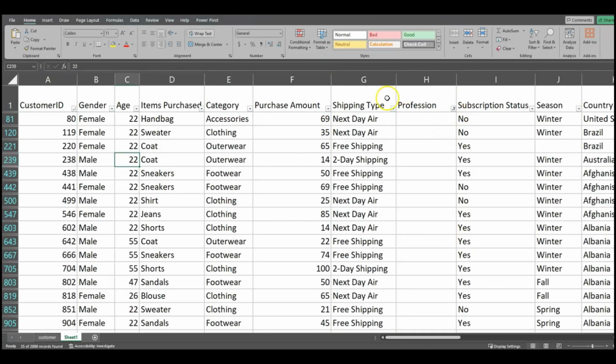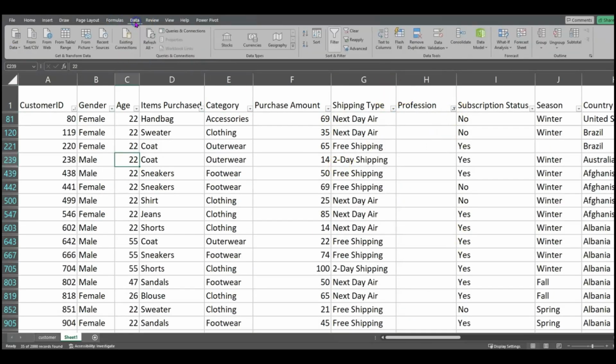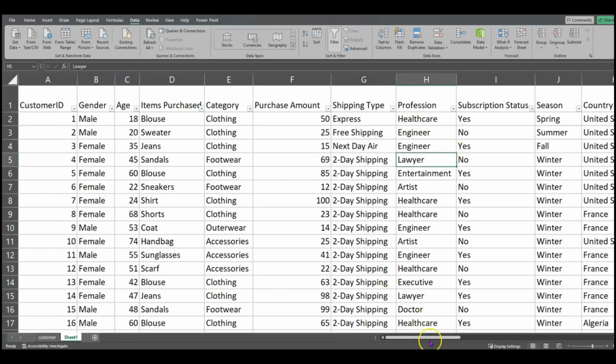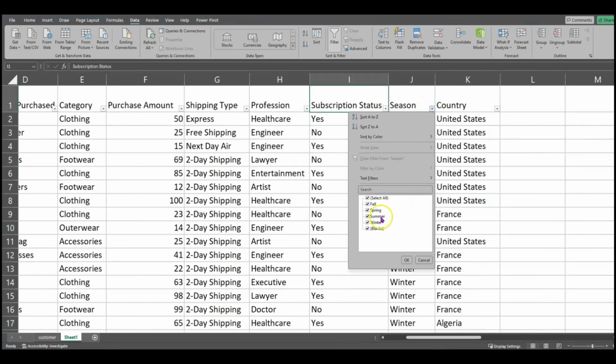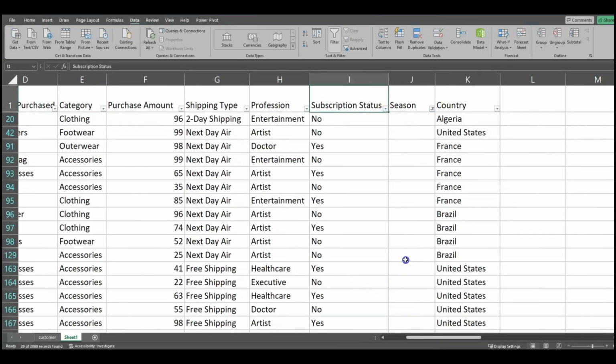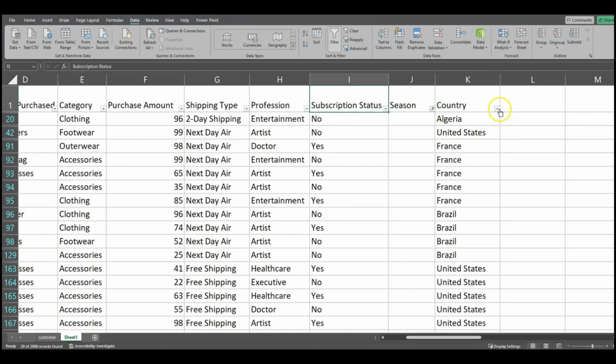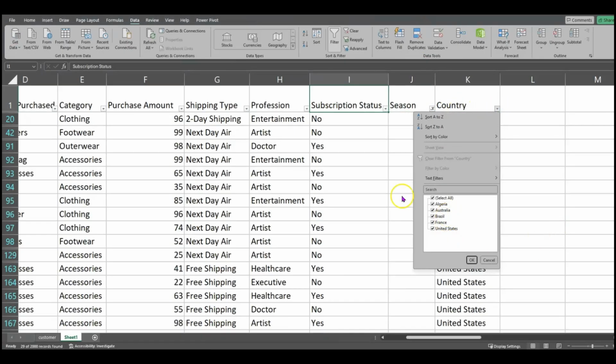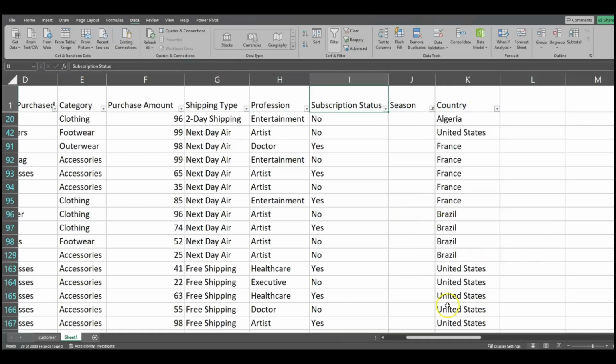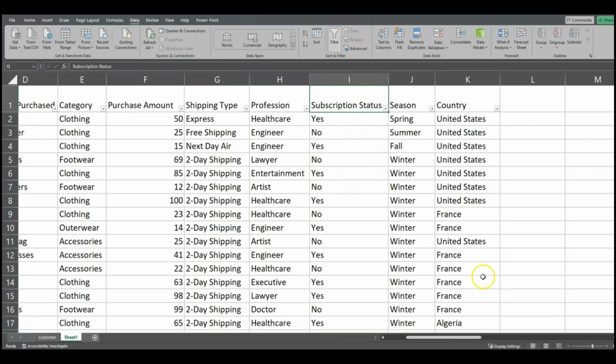OK. Now going to my Data tab, I can click here next to Filter and clear my filter. So this is a quick way to clear your filters. Now it shows all of my data. And again, season also has blanks. And let's see country. Those don't have any blanks. So at least now we know where these blanks are and what columns they're in.